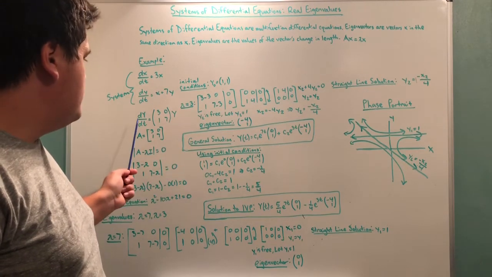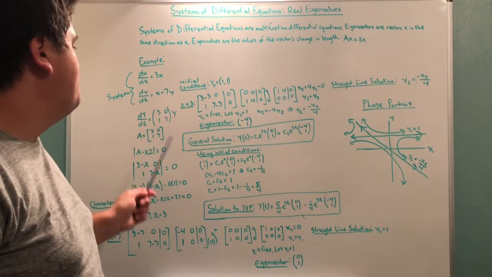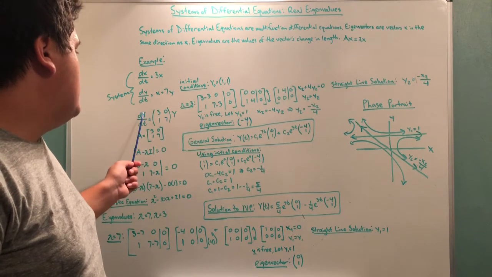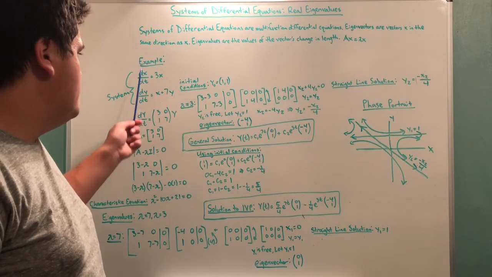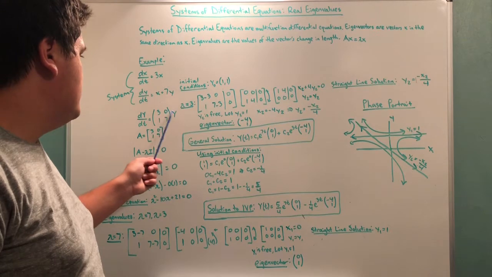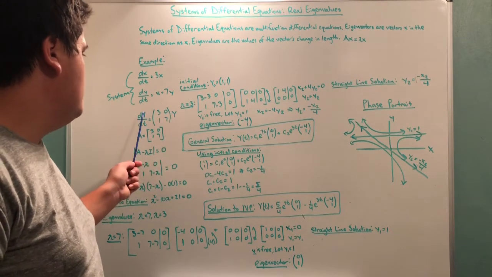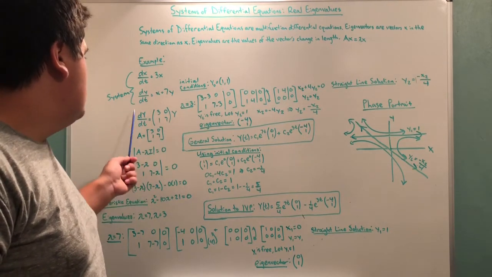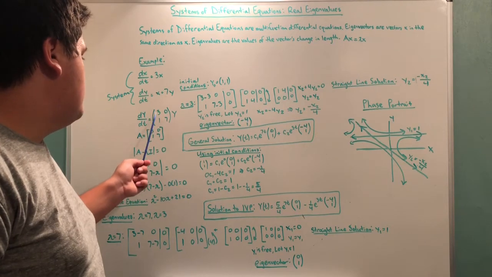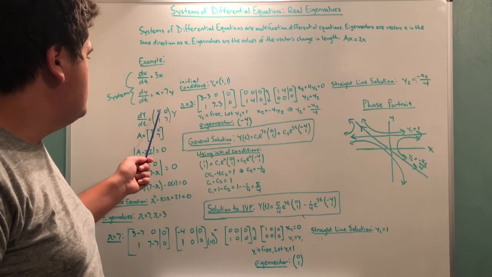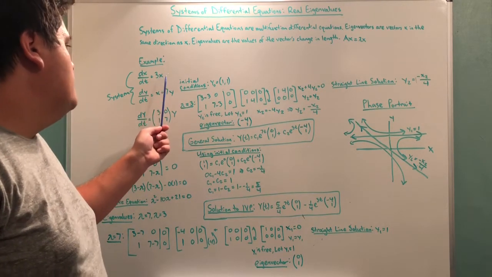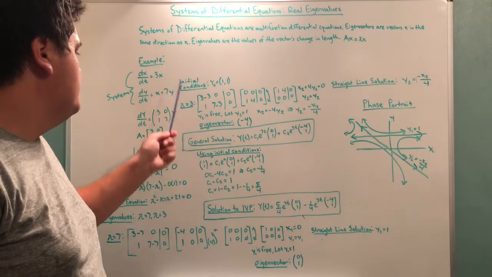So now we can rewrite this in a system form, in a matrix form. Here we use capital Y. We could use any variable besides x and y just to denote that this is the system. So I've called the system capital Y. So dY over dt is equal to [3 0; 1 7]Y. This 0 comes from here. There's actually a 0y here.